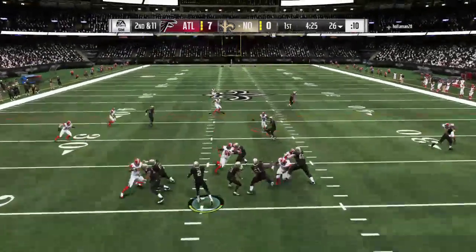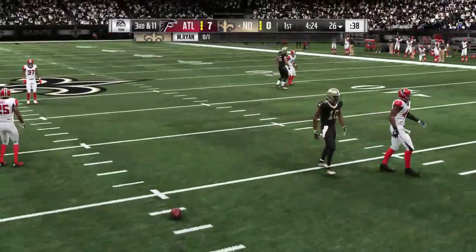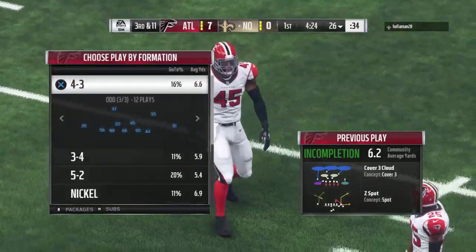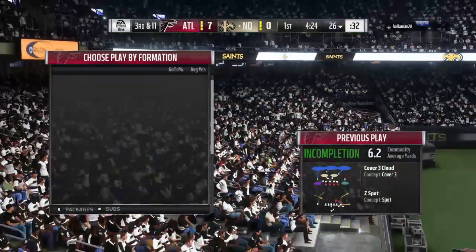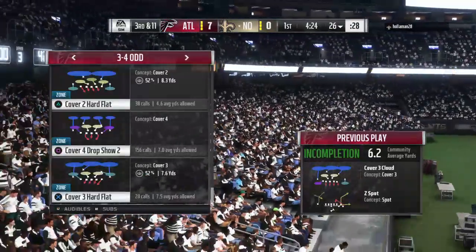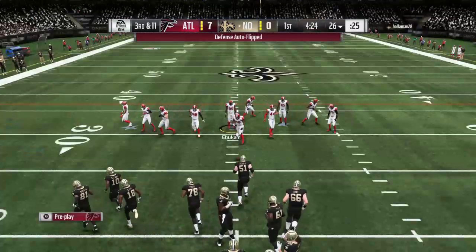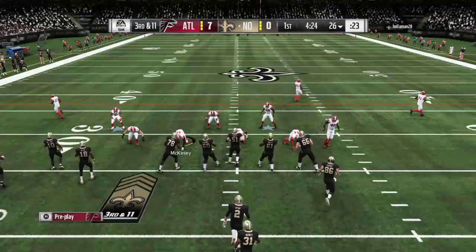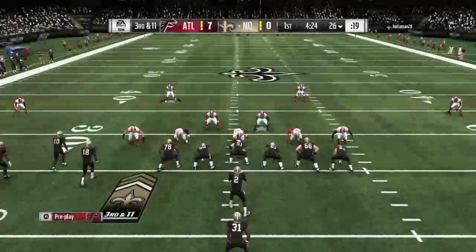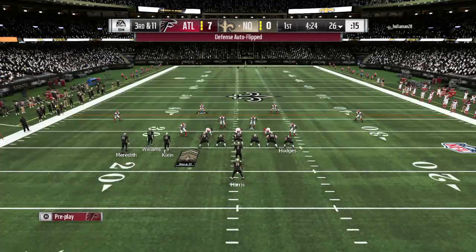On 2nd down, Ryan. And nearly an interception here on their opening drive. But instead, 3rd down. We documented it last week. They played so well defensively. 4 interceptions. Tried to get their hands on another one there. And when you've had 4 the previous week, you are just itching for more the very next week. And there was a great opportunity. It went by the wayside. But let's not underscore what's going on with this defensive unit. They are around the ball every time it's being put in the air.